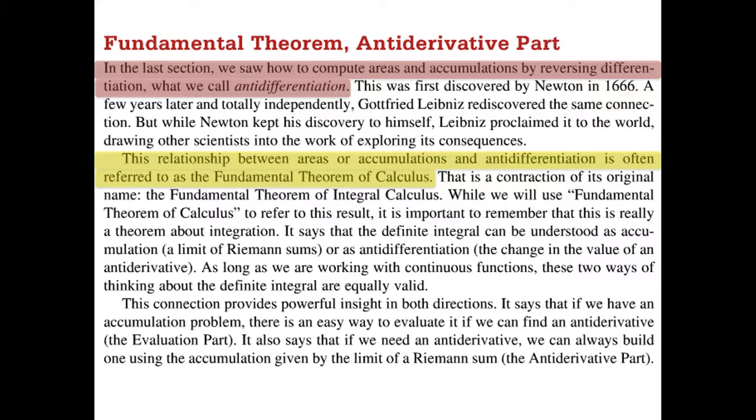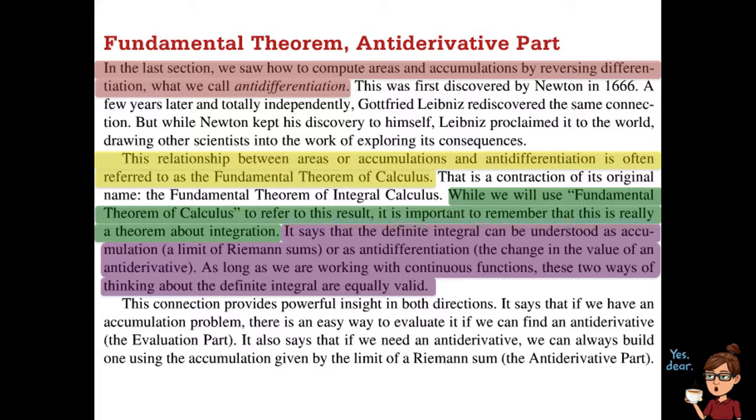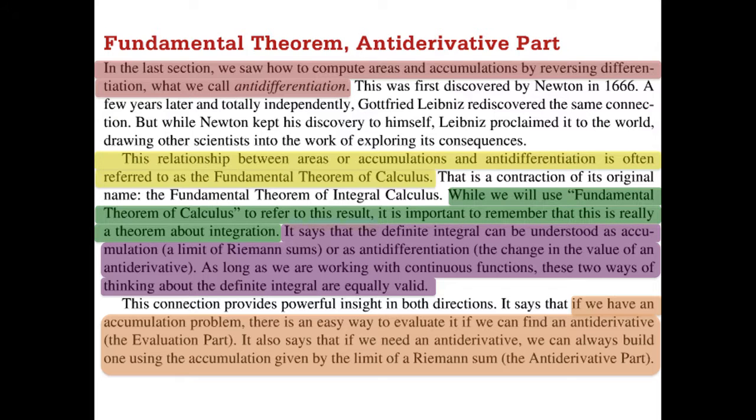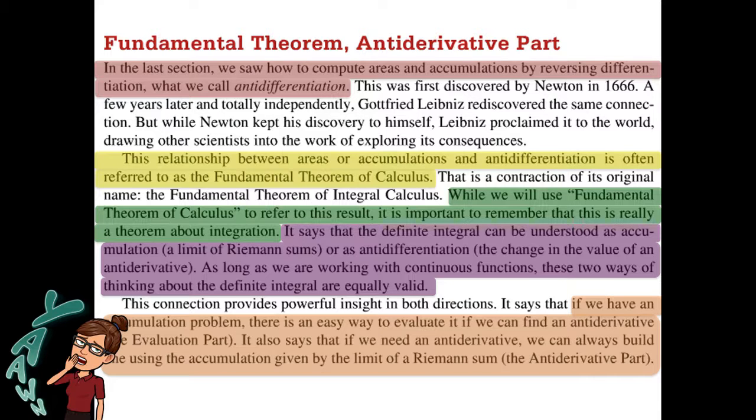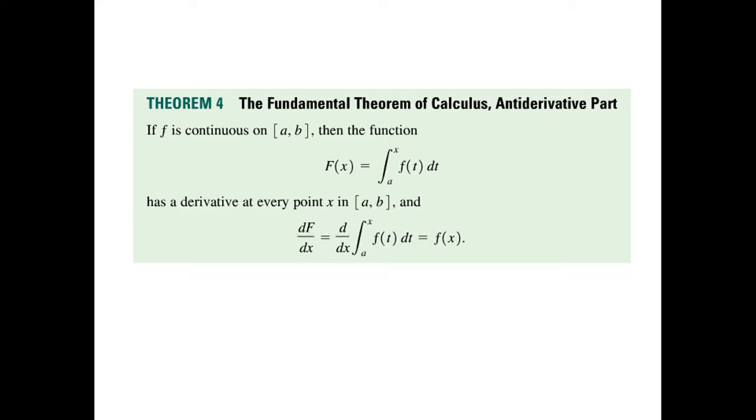So this connection between areas and accumulations and anti-differentiation is called the fundamental theorem of calculus. It's important to really remember this is a theorem about integration. As long as you're working with continuous functions, there are two ways of thinking about the definite integral: as the limit of Riemann sums, or as the change of a value of an antiderivative. So there are two aspects to the fundamental theorem of calculus: the evaluation part and the antiderivative part. Let's look at the antiderivative part first.